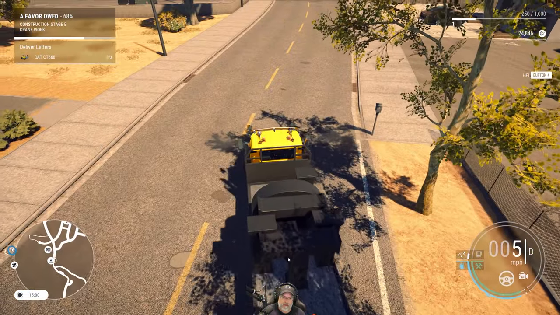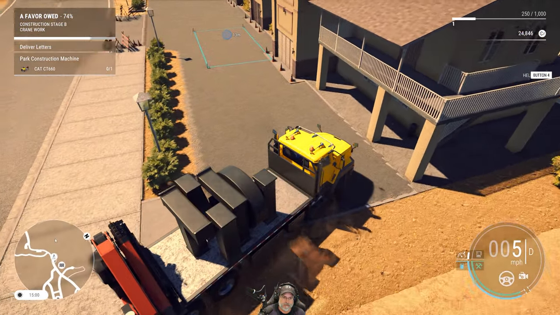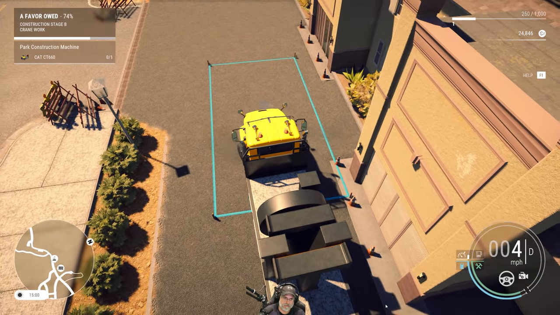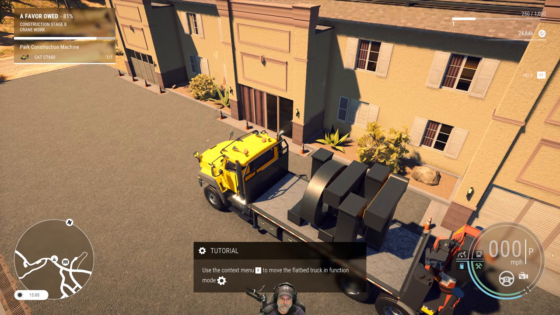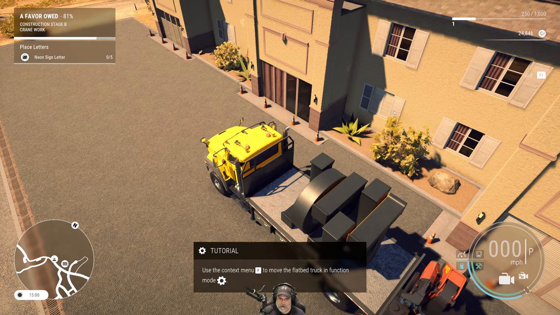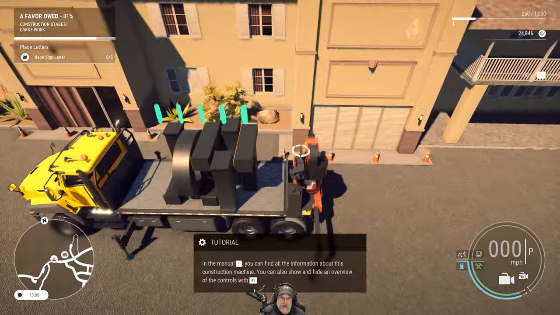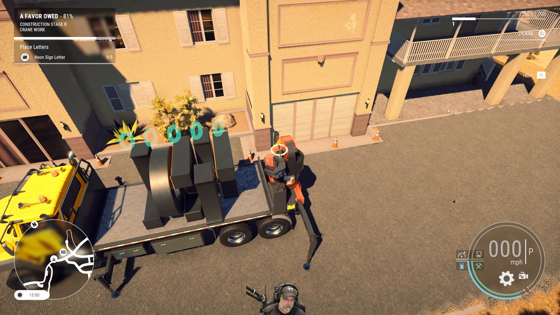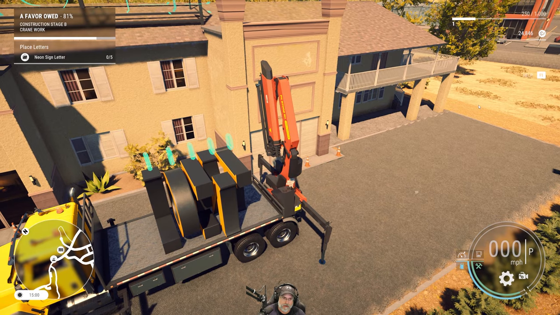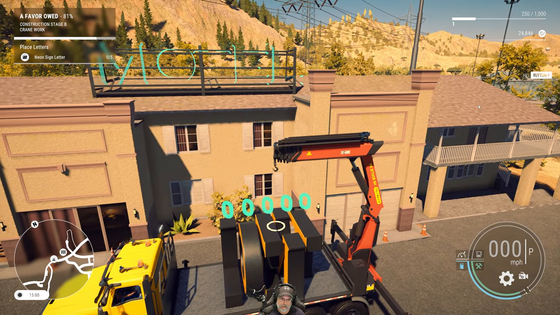Okay. So we'll pull in here. Okay, and then we need to switch this to crane mode. And now we operate this crane. Okay, so that raises up the boom. And that raises up the stick. And that extends it out.